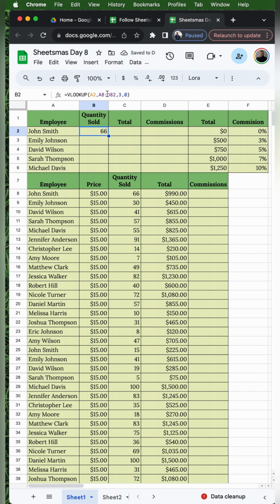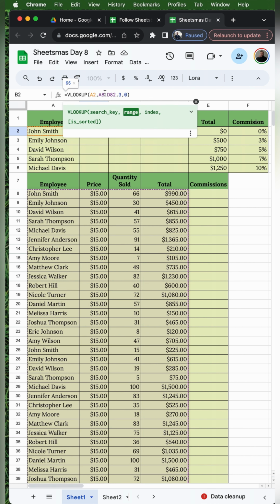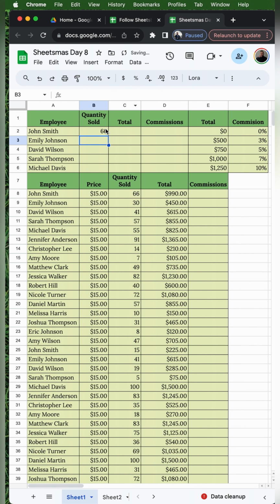Now, if I drag formulas down or over, the range will shift with it, so we want to anchor in the range. Once you anchor it in with $ signs, it will become an absolute reference and will not move no matter where the formula goes. And now I can click on the fill handle, which is the little blue circle in the bottom right-hand corner, and I can drag the same formula down to the end of the column. Now we want to do the same exact thing, but instead of quantity sold, we want to have the total, so I'll drag the formula to the right.